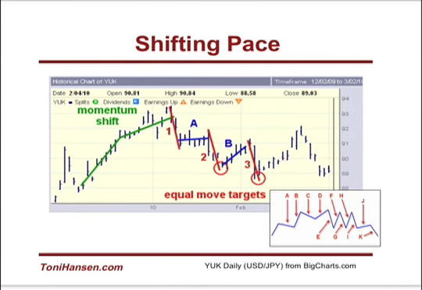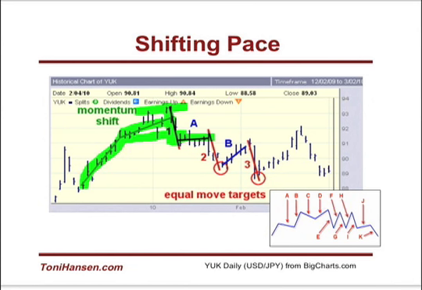So here's a recent example, and this is the YUK. And what we are looking at here is another example of how shifting momentum, very similar to what we saw on the EUI, can lead to these reversals here. And basically here is our channel, so you can see that shift in momentum. And again, you basically chop that channel directly in half to show you how momentum is changing. And this leads to an initial breakdown. It creates this sideways trading range and then a break lower.